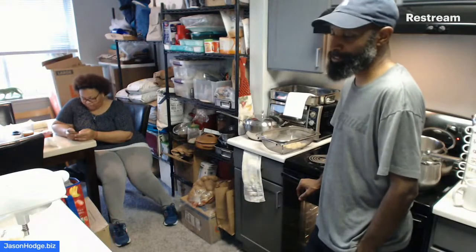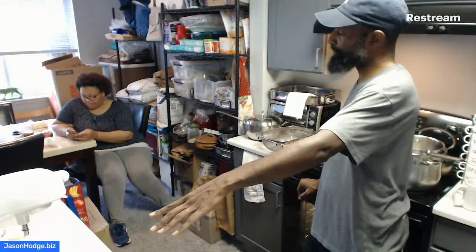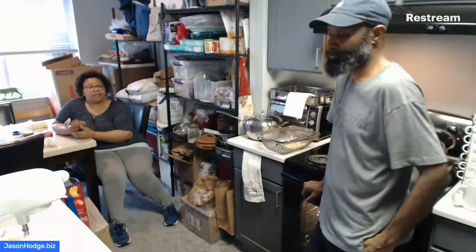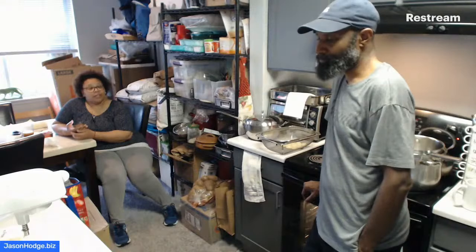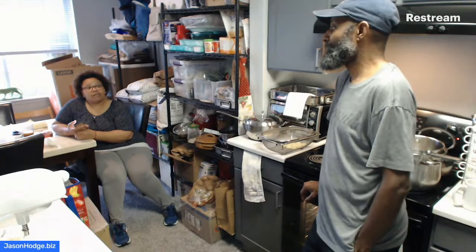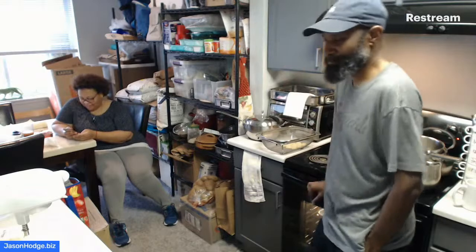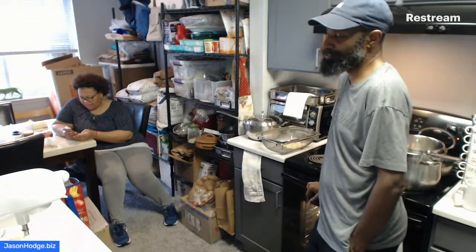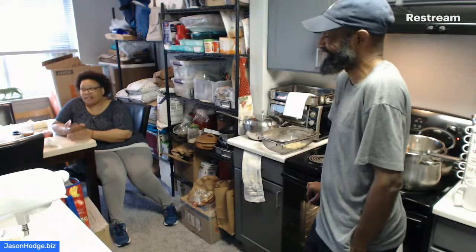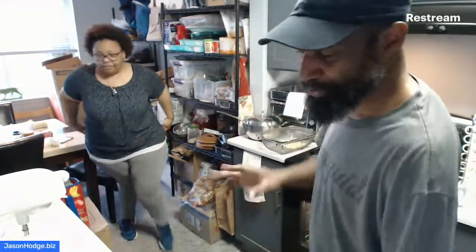Okay, so what do we have here? The ingredients. Okay, we've got egg white, flour. Is this a flour mixture or just straight flour? Straight flour. That's the shortbread. It's like three straight ingredients. Powdered sugar, flour, butter. Okay, well then it's kind of four. I'm not using powdered sugar, that's cornstarch. Cornstarch and sugar, and then the flour. So how many egg whites? Is it one or two eggs?